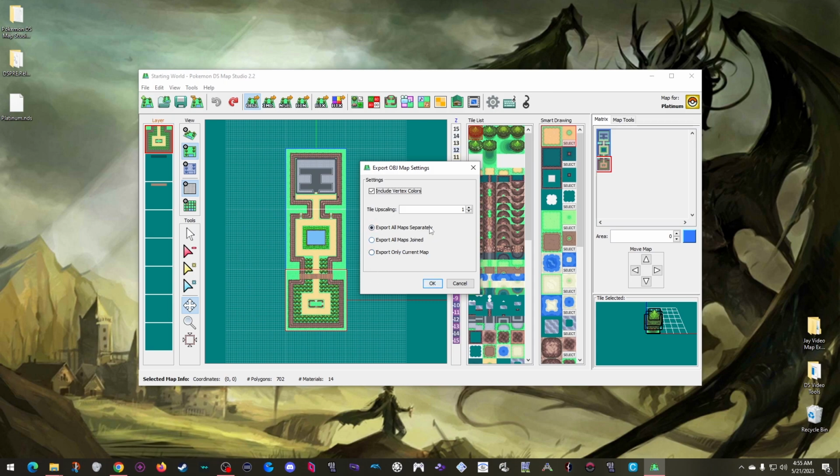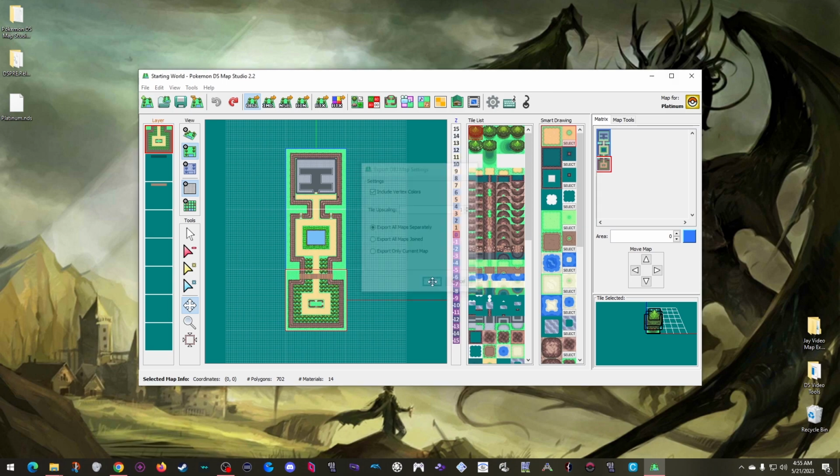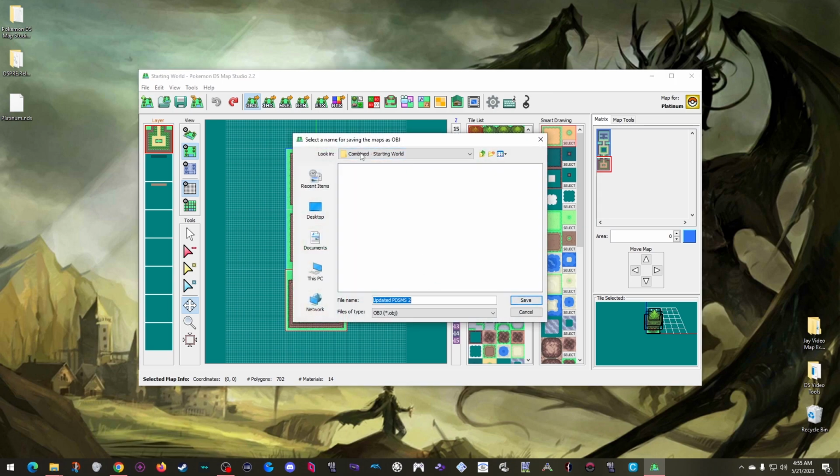Generally, you're just going to be using the top or the bottom option. I think this one's mostly for if you want a large object to put into Blender for some advanced shenanigans. But since I want all of my maps here to be exported, I'll keep it the top one here. Okay, we're in the starting world folder. Great. So I am going to name these starting world and click save.